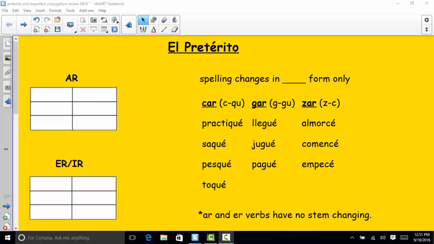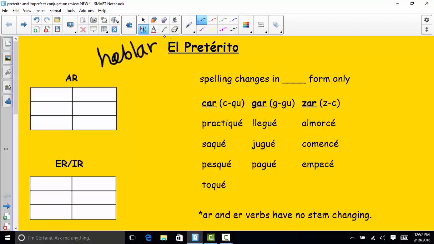Okay, so we're starting out with the preterite, el pretérito, and on the upper left-hand side of your notes, you see AR endings and then ER and IR endings, and that is because the ER and IR endings are exactly the same in the preterite. So just like the present tense, you would take whatever your verb happens to be and cut off your ending.